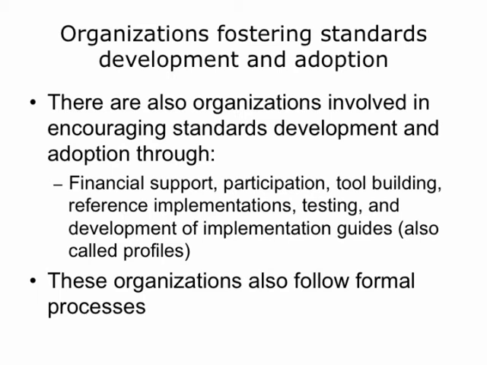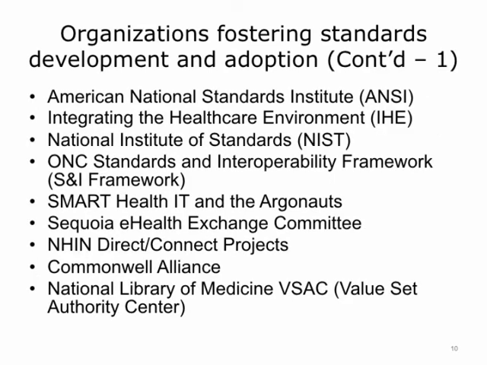These organizations also often follow formal processes. Here are examples of some organizations that foster standards development and adoption. One is ANSI, because it is an umbrella organization that supports a whole group of standards development organizations. Integrating the Healthcare Enterprise, or IHE, is an international organization that creates implementation guides and provides interoperability testing of vendor profiles. The National Institute of Standards and Technology, or NIST, provides tooling, certification criteria, and test scripts for the ONC certifications.